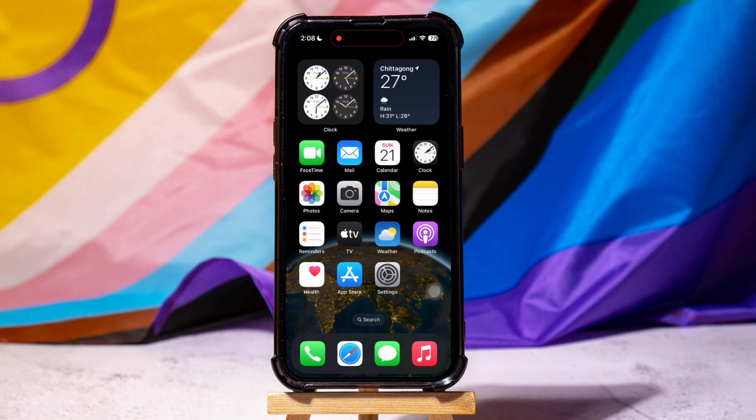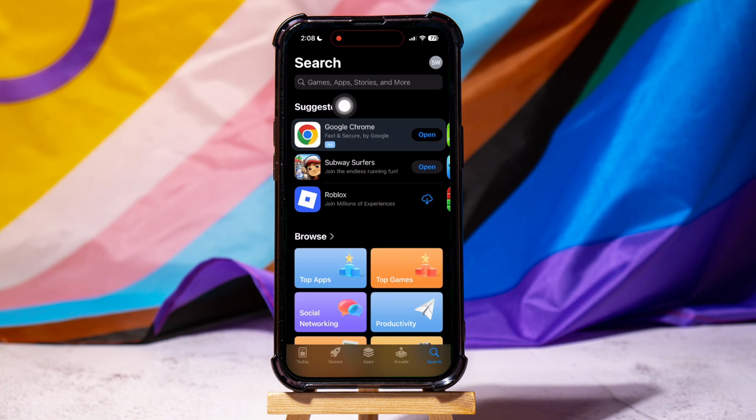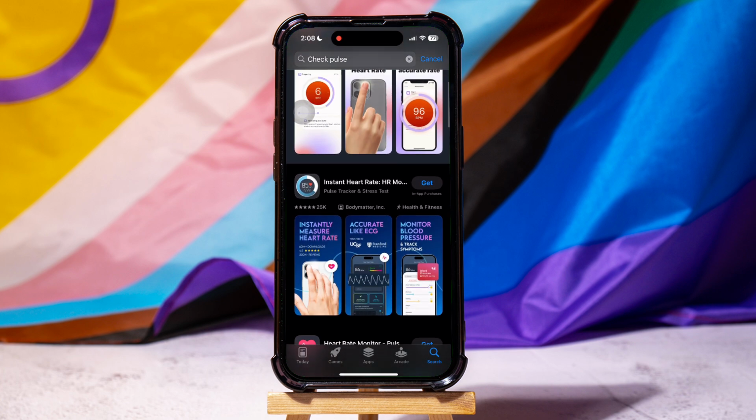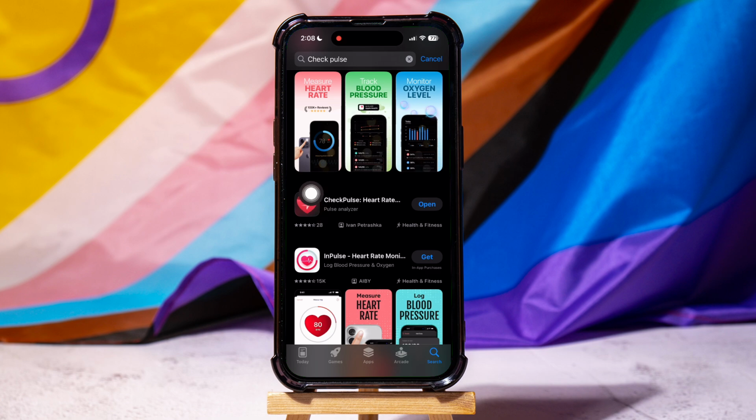How to check stress level on iPhone. To get started, first of all go ahead and open up the App Store application on your phone. Go to the search bar at the bottom right corner and search for a free online touch sensitivity tool by typing Check Pulse. Keep scrolling until you find and select Check Pulse, Heart Rate Monitor as shown.